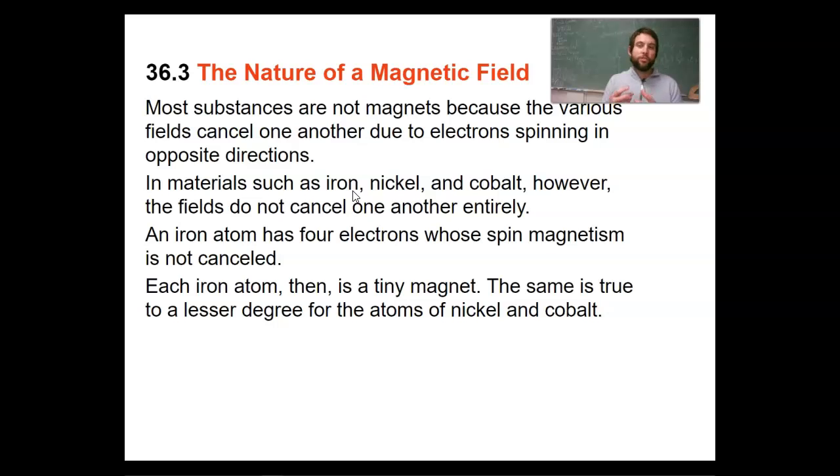So we're starting to get to an understanding of how magnets work, which is really complicated, previously mysterious. But you have these electrons spinning, creates this magnetic field, and if there's a spinning in the opposite direction, then the magnetic fields cancel out. That's like most stuff on Earth, unless it can stick to a magnet. If it can stick to a magnet, then the spin magnetism is not canceled, and it still has some sort of magnetic field around it. And then when you bring a magnet in the presence of that magnetic field, it sticks together.